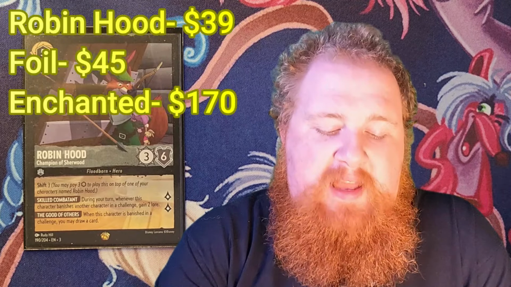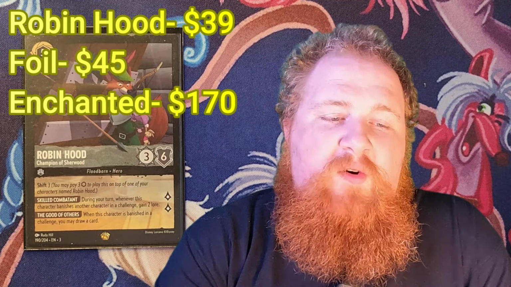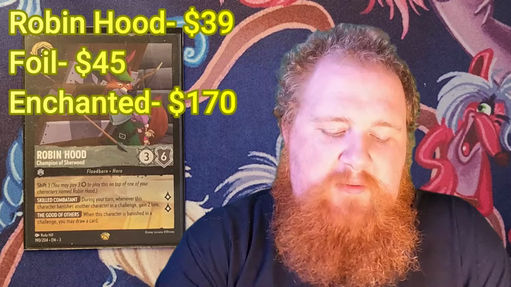Then next up in the 5-cost slot, still in Steel, we have Robin Hood, Champion of Sherwood, a 5-cost inkable 3/6 character, shifting for 3. So pretty crazy that a stat line like this is coming down on turn 3 potentially, with a 3/6 body, Challenger, and Quest for 2, which is gross, and during your turn, whenever this character banishes another character in a challenge, you're going to be able to go ahead and gain 2 lore. He's going to be gaining lore as if he's questing when you're challenging in, which is fantastic.